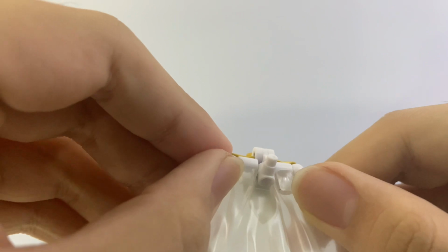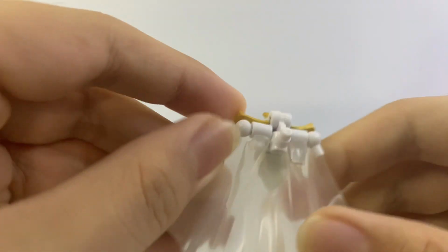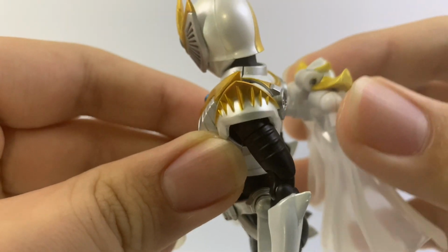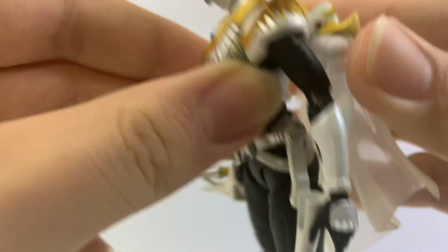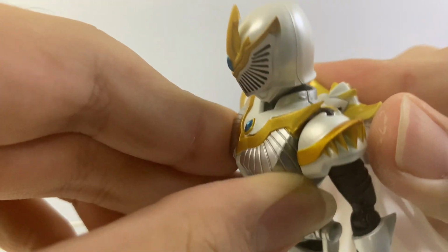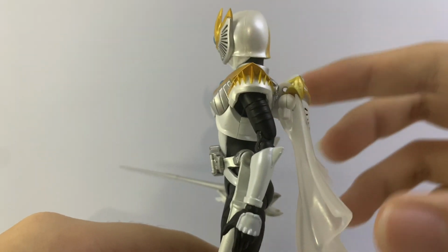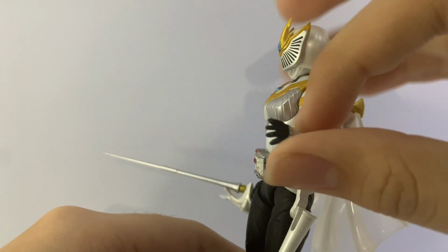And these two pegs are for two interchangeable cloth pieces, but I wish they went in the route of Figma where they had a cloth piece, but I heard the cloth piece of the Figma was not that good either. So Fam got done dirty with these figures.